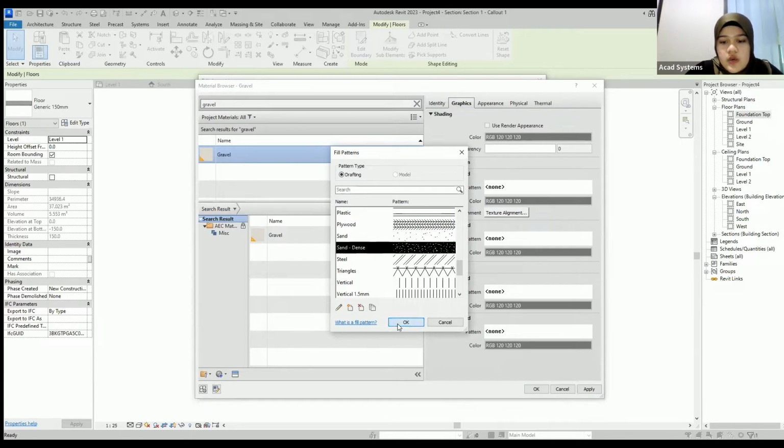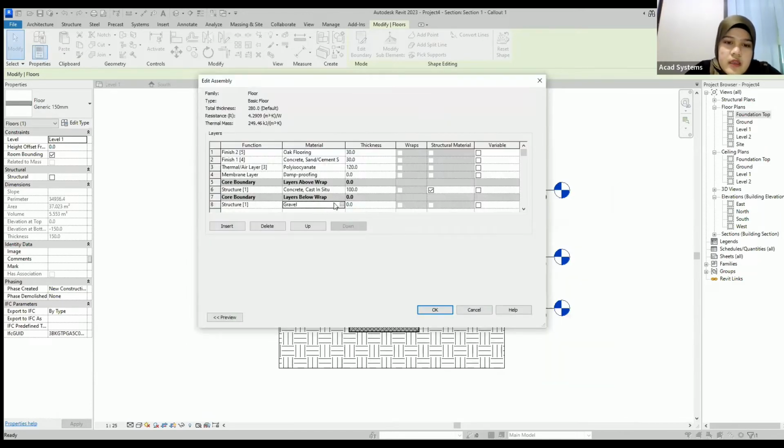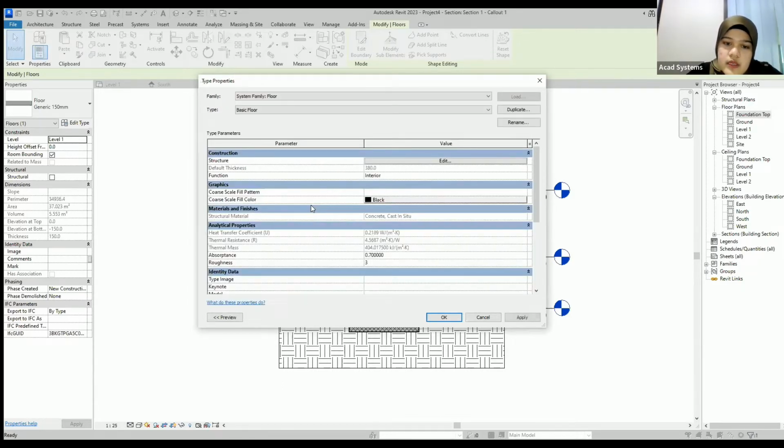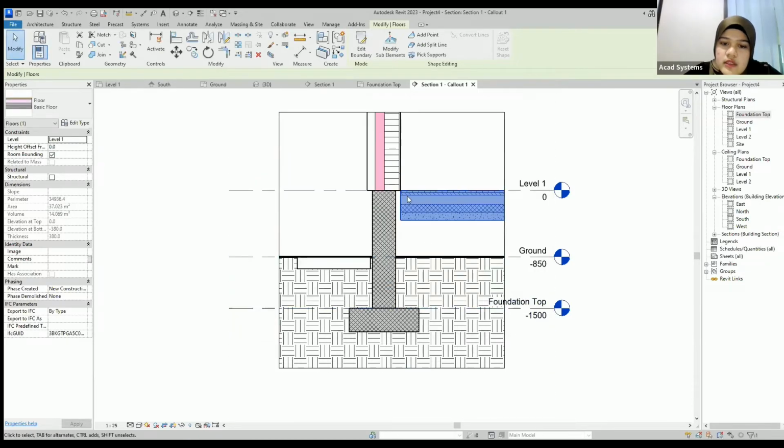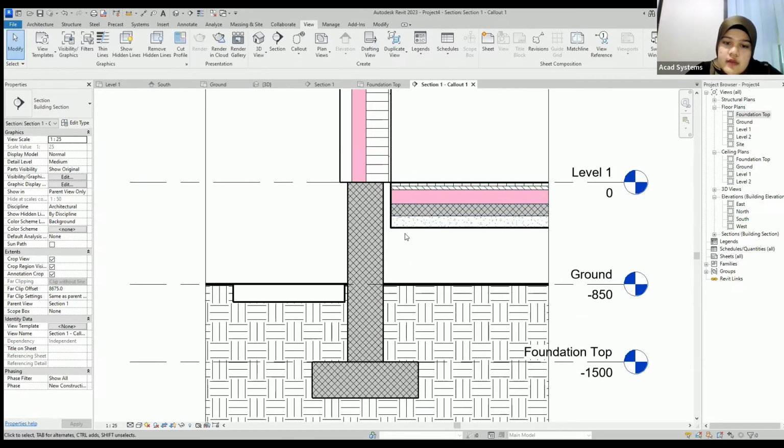Click on OK, click on apply and OK. So the thickness for the gravel will be 100. Okay, I'm satisfied with that. Click on OK. So that is the floor layering that we just created.